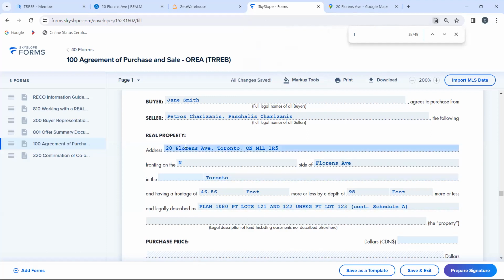Okay, so it could be a Florence address, but maybe the frontage is on a different street. Very rarely do we come across that though. It's almost always this way. But again, if you don't check or think about it when doing the offer, if you ever come across a house on a corner, just be sure what you're doing and how you're making your offer. Okay.